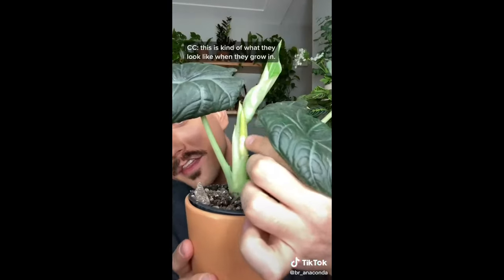Aroids actually flower. It just looks a little bit different than what you're used to. Just like regular flowers, your aroids use their inflorescence to create seeds. Well, it creates a fruit, and then there's a seed inside. This is kind of what they look like when they grow in. Aroids typically have unisex inflorescence, which means this is female now, but in a couple of days, it'll change to a male. Right now, it just kind of has a sticky residue on it, no pollen.